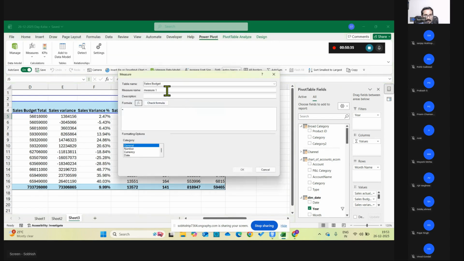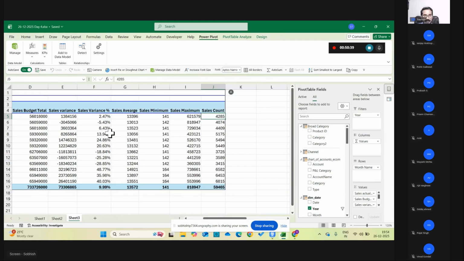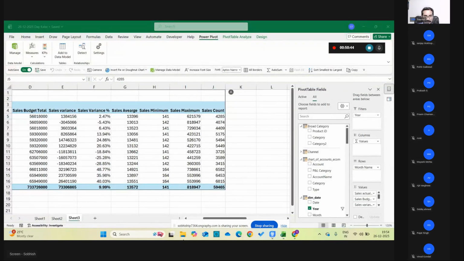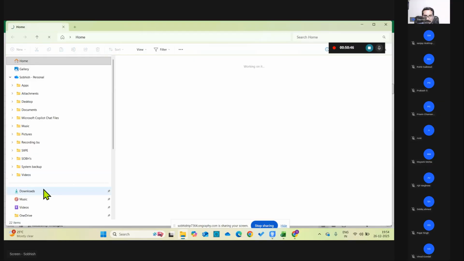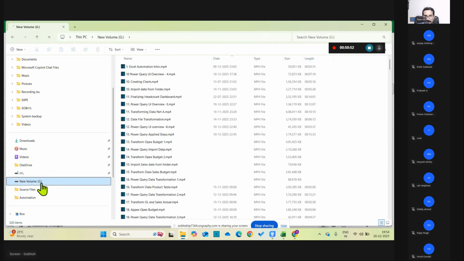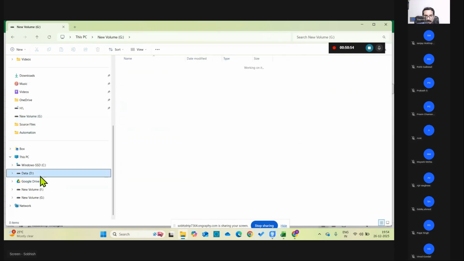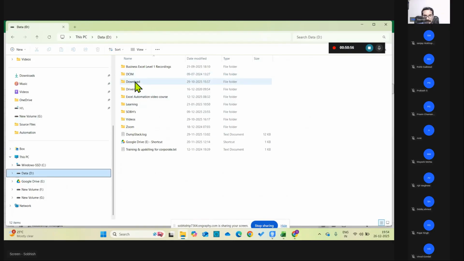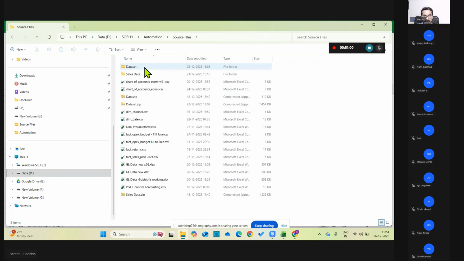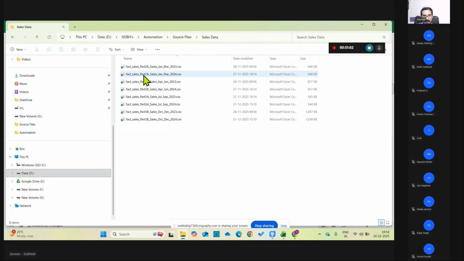Finally, we can use count blanks. So count blanks is, let's say that if you go to the sales table, let me open the sales table very quickly. This is something that will be helpful if you work in AR, AP. So let me check that. Sales data, let's say January to March.